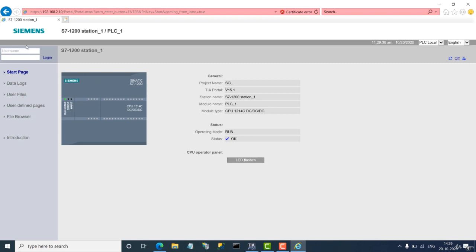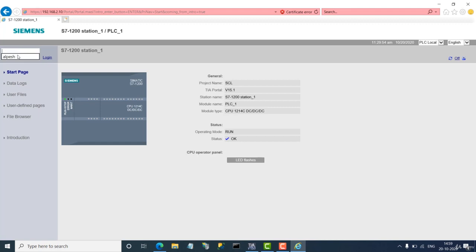Now when you press enter, you can see the basic options here. If I click here, the LED flashes; my LED is flashing. I can also find my project name, my station name, and all these names here.